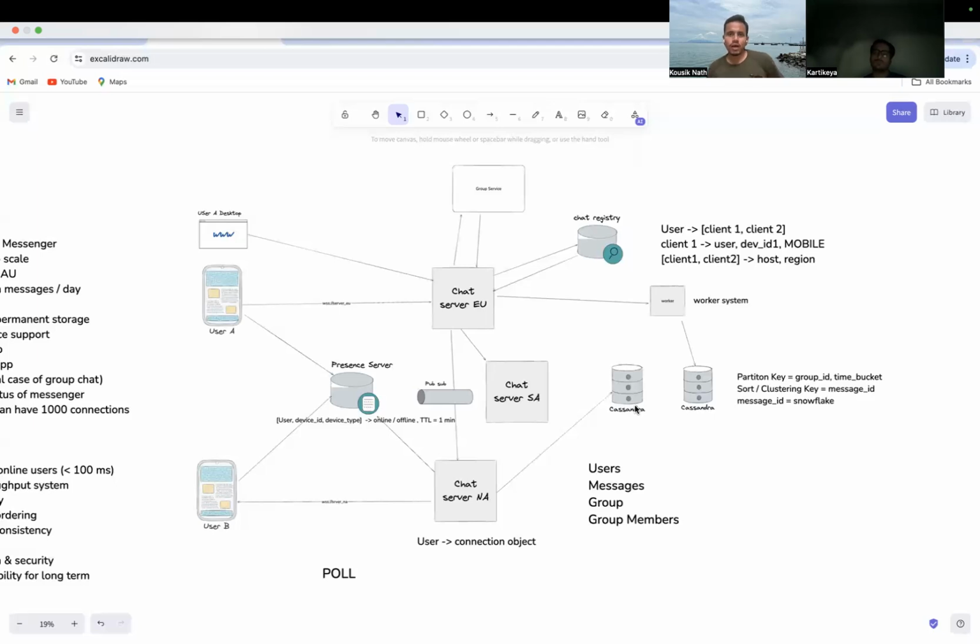basically, if we foresee those circumstances. And in terms of monitoring, I think we can have monitoring on our DB API level, on the performance of the DB API in terms of latency, and what is the 95% or 99% latency of our DB APIs. In a similar way, we can have monitoring on our presence server and our chat registry APIs.